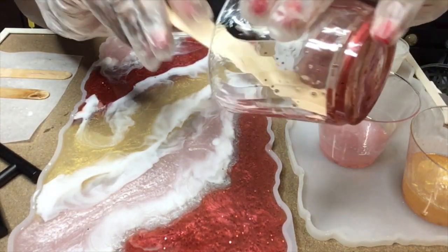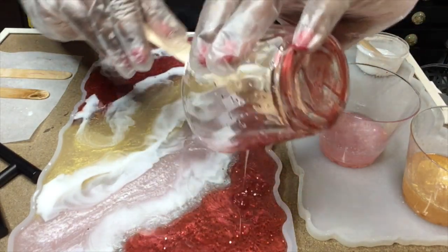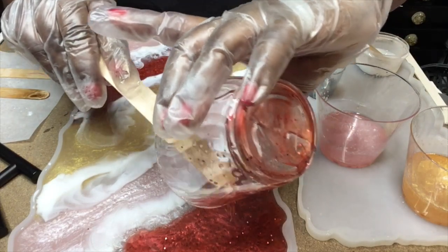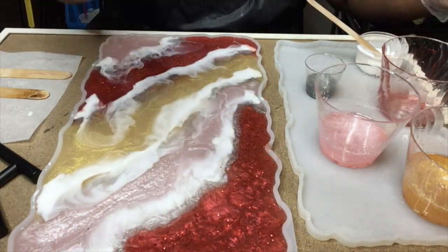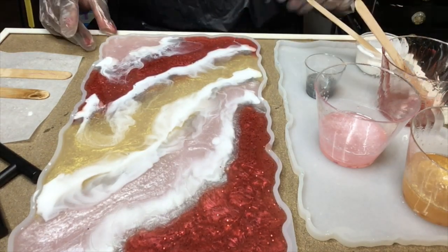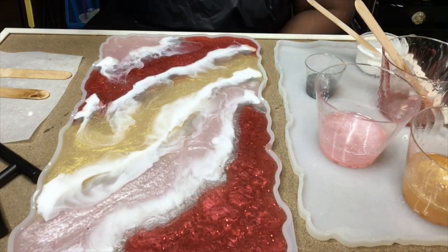And all I'm doing is just using my excess colors. You don't want to waste resin. Anytime you have any extra resin left over, what I do is just pour it in a silicone mold, something small like a pendant necklace or a charm, just to keep from wasting it.